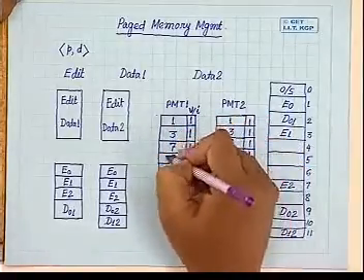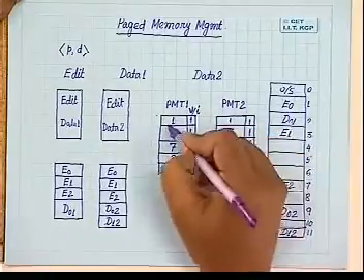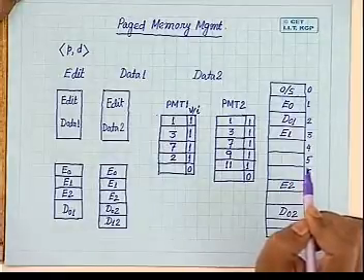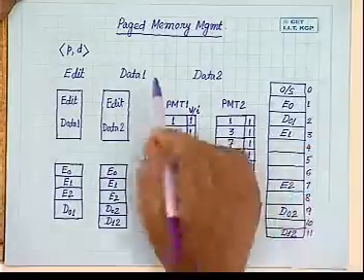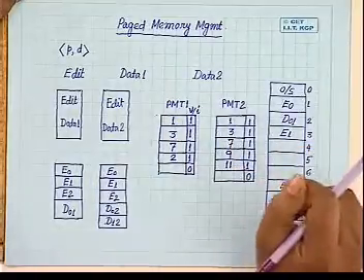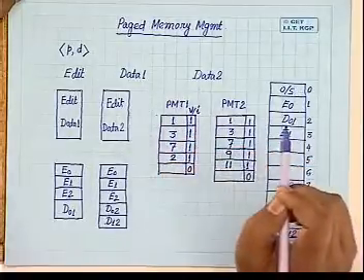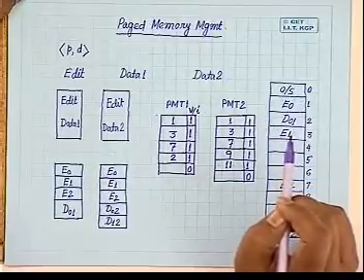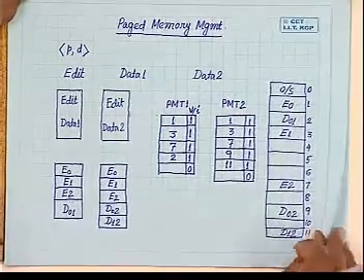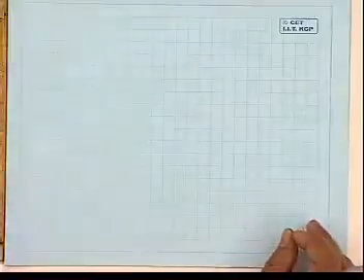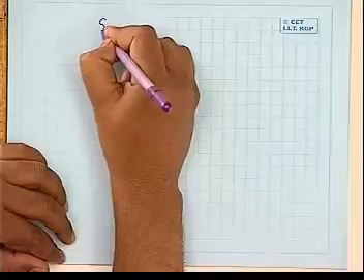Okay. And I can also go for sharing of the codes by properly setting the values in the page map tables. Okay. But as we said in the last class, in case of paged memory management, where every page is of same size or every frame is of same size, this does not take care of the modular structure of the program. Okay. So that modular structure can be taken care of by another memory management technique which is similar to this, called a segmented memory management technique.